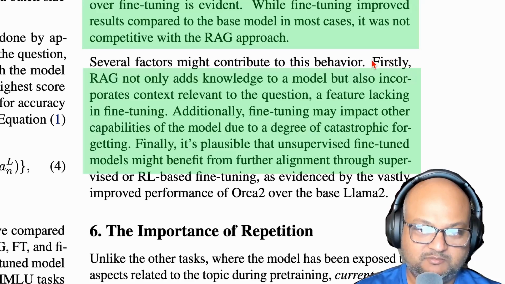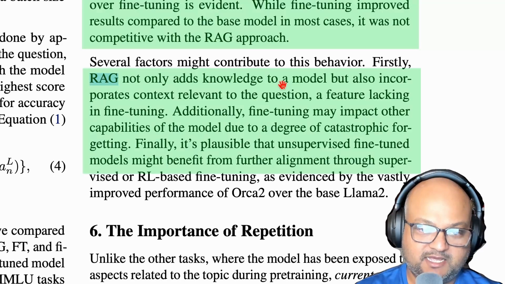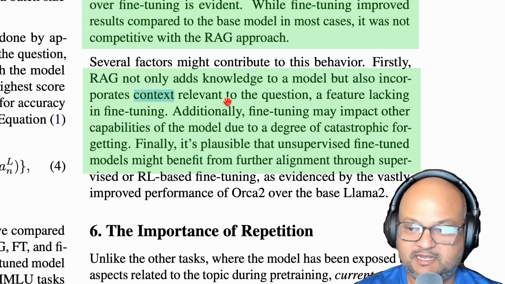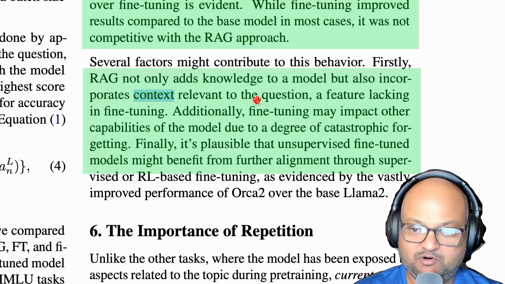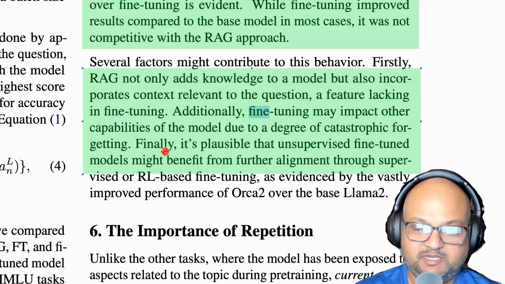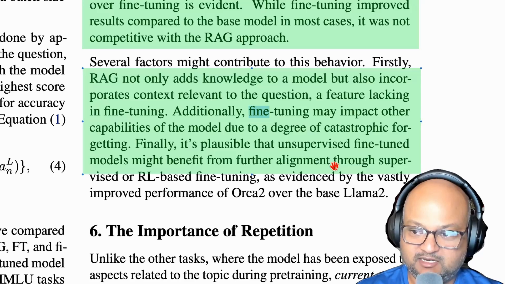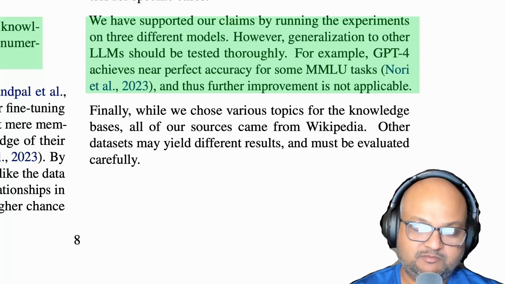So why does RAG perform so much better than fine-tuning? The authors hypothesize that one of the key properties of RAG is that it adds a lot of context that is query-specific, whereas fine-tuning doesn't do that — it is independent of the specific query posed to the LLM. The other downside of fine-tuning is that, as we saw, it suffers from catastrophic forgetting, which means fine-tuning can sometimes make the LLM forget things from its pre-trained dataset. The experiments in this paper quite conclusively show that RAG outperforms fine-tuning.